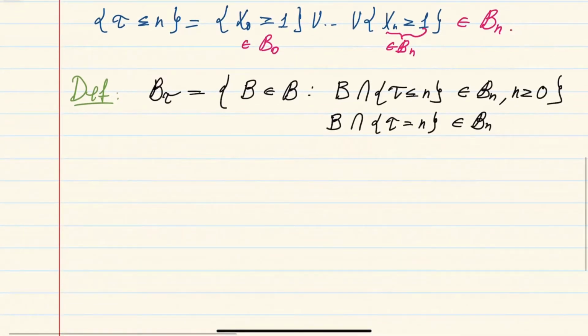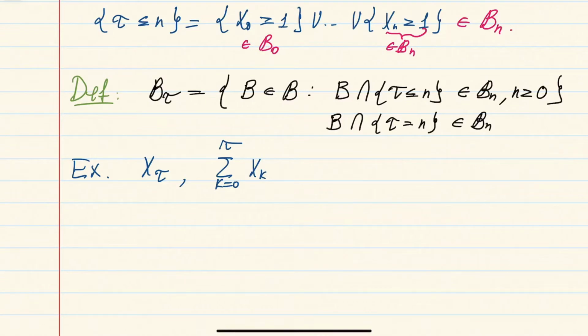Now, once you define all these events that depend on the data up to a stopping time, you can check the intuitive statements, like the fact that the random variable x tau is measurable with respect to the sigma algebra, or the sum of your random variables up to the stopping time is measurable with respect to the sigma algebra. So these two will be B tau measurable. Of course, I'm still in the previous setting, assuming that our sequence x is adapted to the sequence of sigma algebras. So anything that you express up to the stopping time in terms of these random variables will be measurable on this sigma algebra.